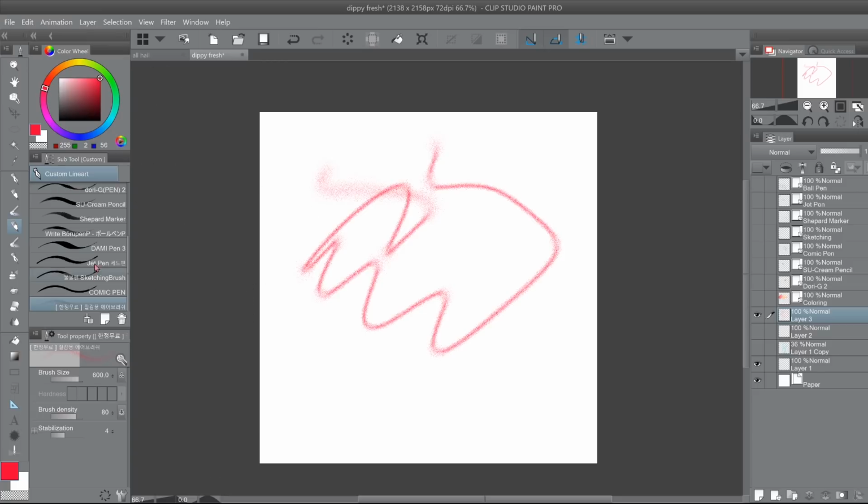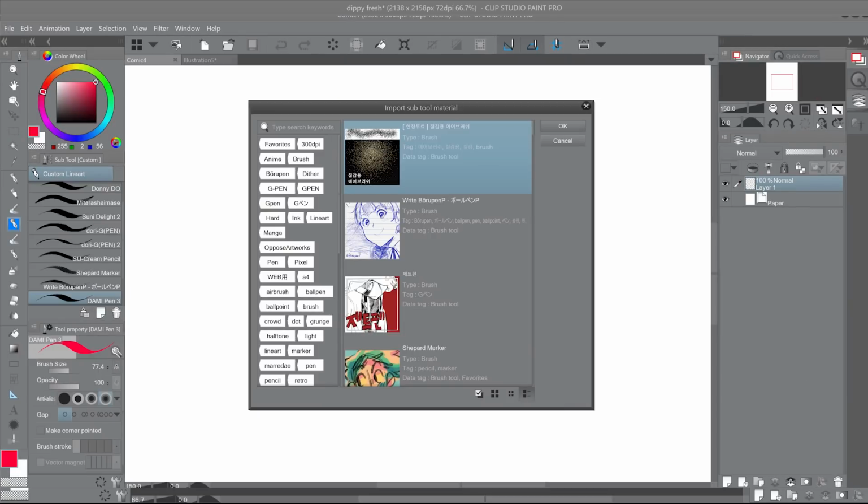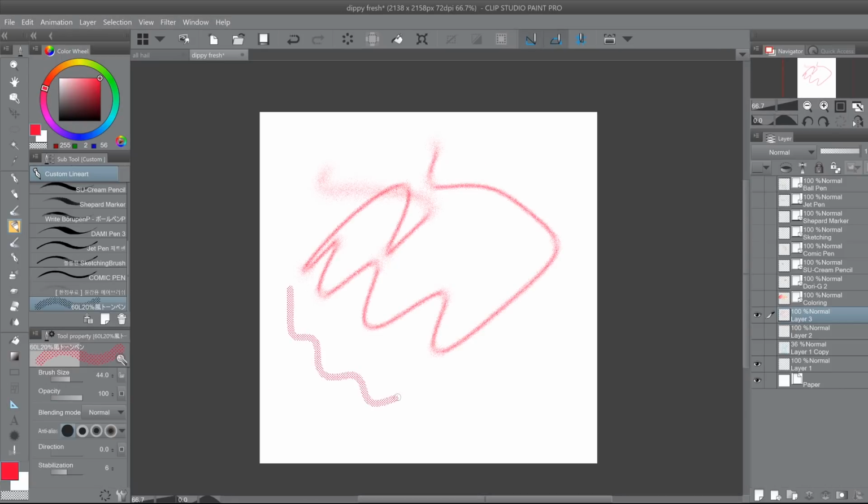I think there is another way you can add that. Let me see. So I am on my menu and I think, what do I have to do here? Oh, right here. Another way to get your downloaded content is you see this little clipboard icon right here. If you hover over it, it says Import Subtool for Material. If I click on that, it's going to open this little menu, and these are all the things that I have downloaded. So I can do the same where I click on something and then press OK. And then I suddenly have that as well. Ta-da! So that is how you download brushes from Clip Studio Paint.